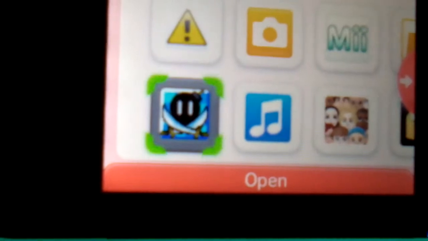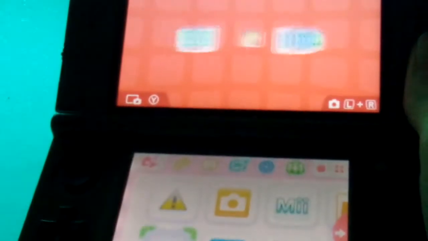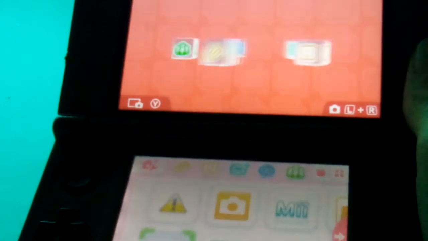Okay, Touch Bomberman. Usually my games I want to play show up right there, the ones that go in right there. I'm gonna take out Touch Bomberman. Take it out. The fuck? Pokemon White 2. Oh shit, I keep dropping it.